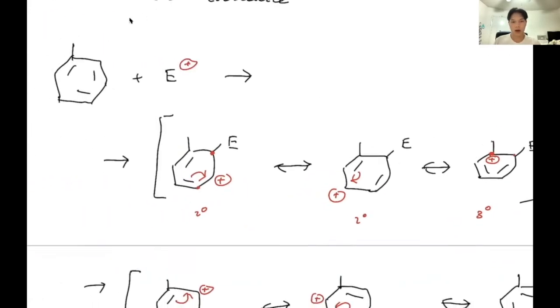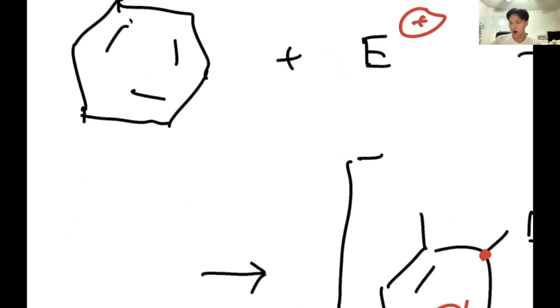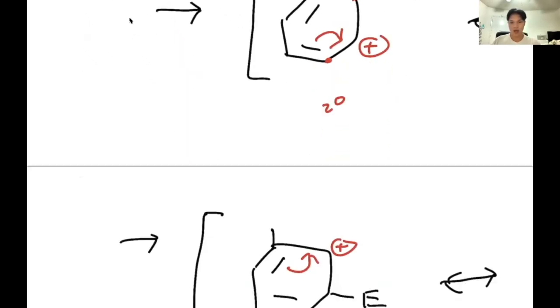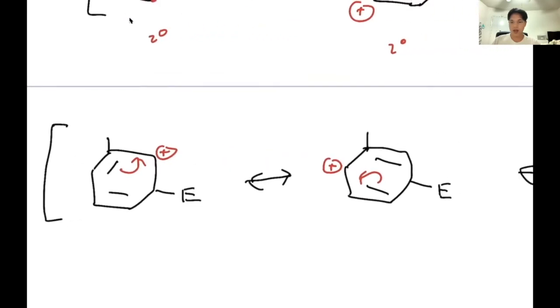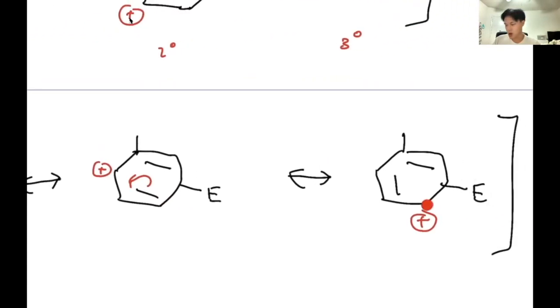Pretty good, right? So what happens if now, instead of the electrophile going here, we have it going to this one, okay? So let's see what happens. If it goes onto this one, the carbocation stays on this carbon, right? And then we have resonance from this carbon, and then we resonate it, then the carbocation goes here, and then we have another resonance here, which is good. And then it goes all the way down here.